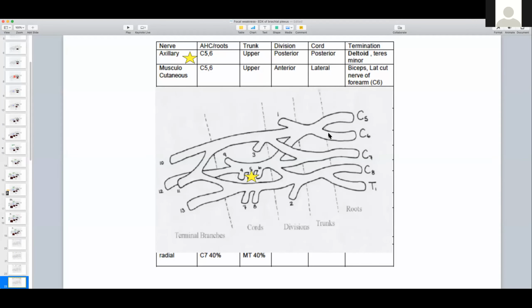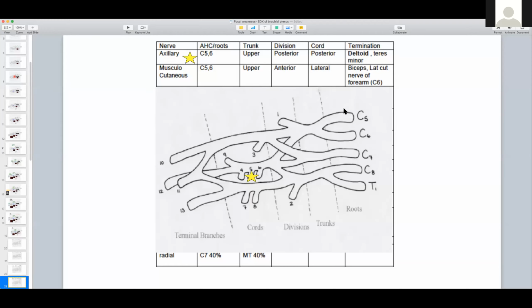So likewise, if you look at the axillary nerve, this is an important one. So I want you to pay attention to this. Axillary nerve is born in C5, C6. Where does it go to primary school? It goes to upper trunk. But then after that, it leaves that primary school and goes to secondary school. I use the analogy of primary and secondary school to explain how they reach the final location. So C5, C6, upper trunk, posterior division, posterior cord, and then to the deltoid muscle.